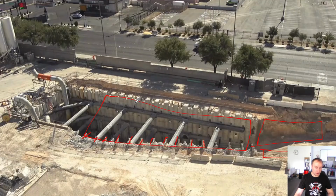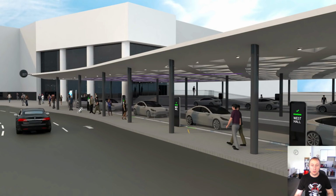They've got easily four months to finish all this. So plenty of time. This is what it's going to look like adjacent to that exit ramp. Lovely looking station canopy near the West Hall here. I don't even know if these are just information boards or charging docks as well, like superchargers. I think they're just information boards, so it'll just tell you you are car 57, this is where you load in. I think those are Model 3s actually, they look like Model 3s. Excellent, and that's a Model S.